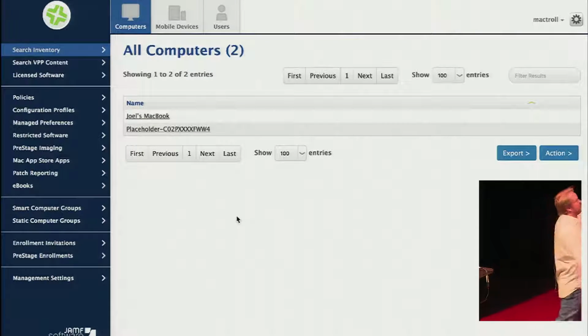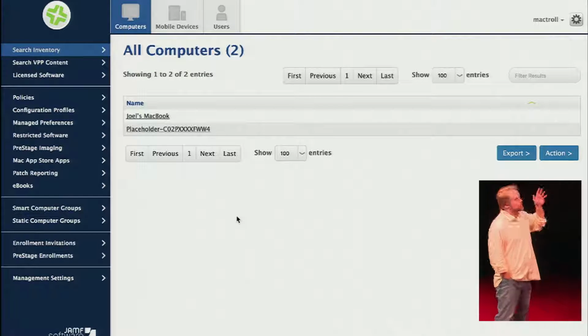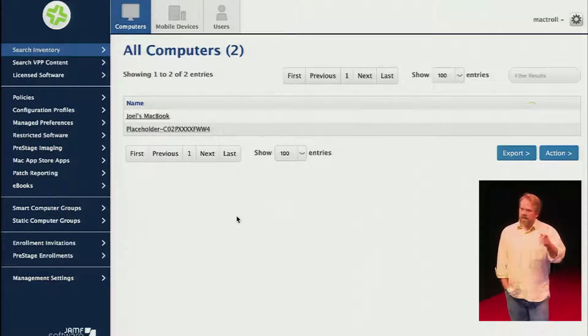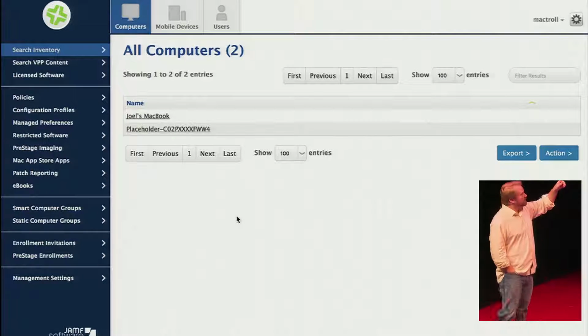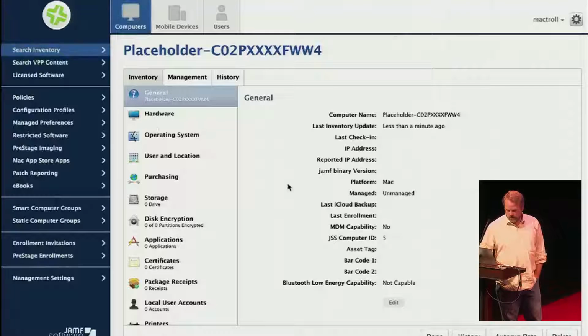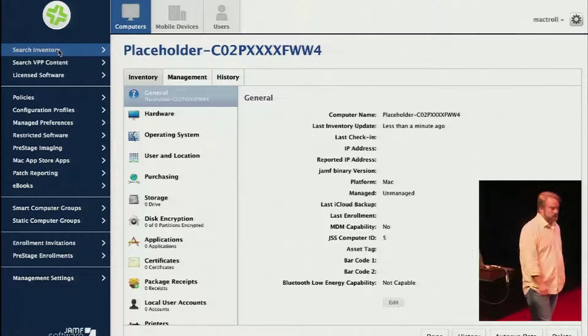Now, this was something that was very interesting to us. I've always been a little bit frustrated that with a Jamf server, you can't have a placeholder and create a workflow around it before the machine is enrolled. With the API, you can. So by submitting a MAC address and a serial number, I've now got a little bit of a placeholder in there. If I click on it, the server gets a little bit unhappy with me. It's unmanaged, it's not been inventoried, there's nothing in it, but I can put this into a group, all right?